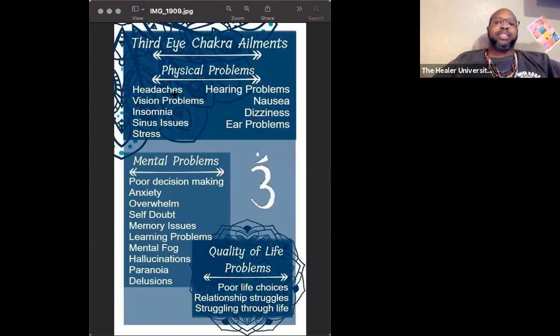Some physical problems deal with headaches, vision problems, insomnia, sinus issues, stress, hearing problems, nausea, dizziness, and ear problems. So as you can see, when there's blockages in the third eye chakra, a lot of issues in the entire head start to take place, because the third eye chakra, for the most part, is the entire head, right? So ears, eyes, nose, mouth, sinuses, all of that is part of the third eye chakra, okay?